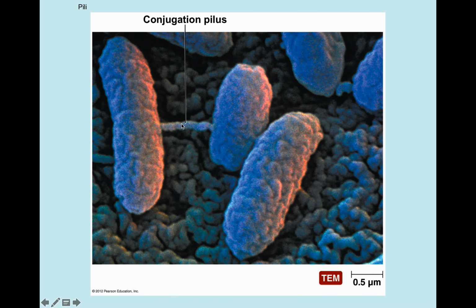So here, small pieces of DNA, such as a plasmid, can transfer from one bacteria to another. If this bacteria over here on the left is an antibiotic-resistant bacteria, and that gene is found on the plasmid, it can transfer that plasmid through the tube into this other bacteria. That new bacteria has the plasmid, and it could now be antibiotic resistant.